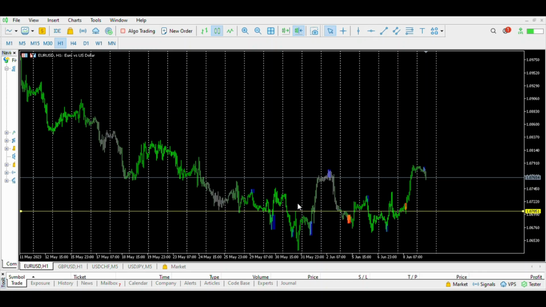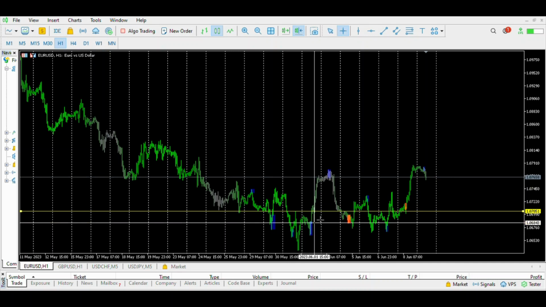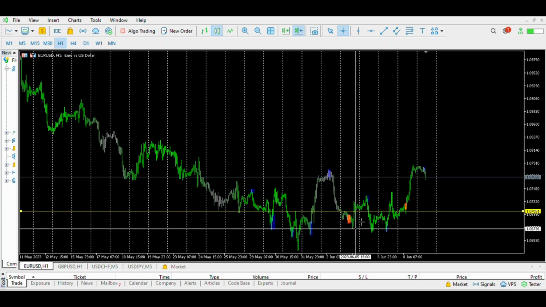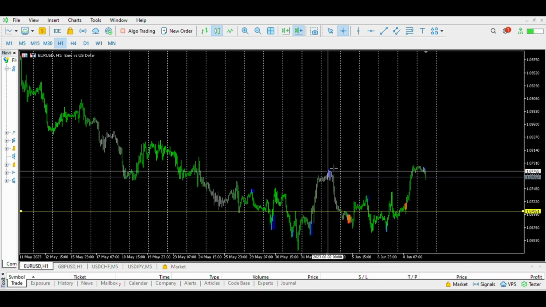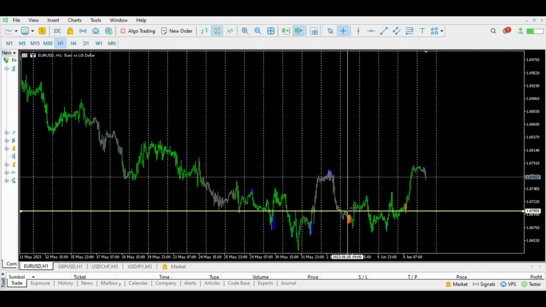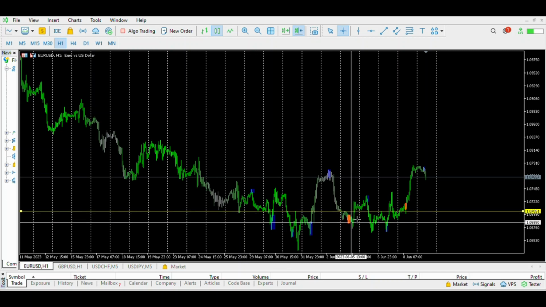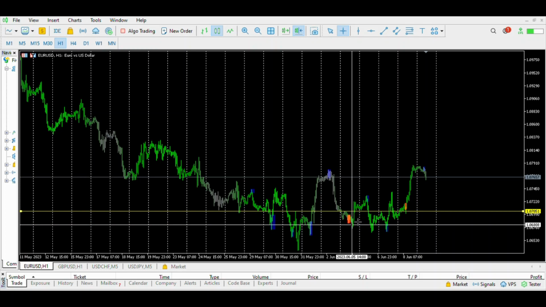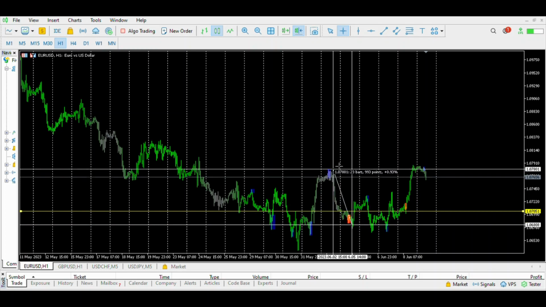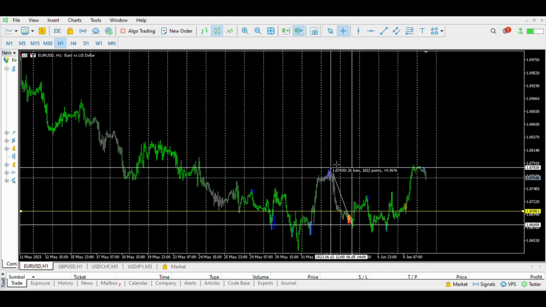So you could scalp this, or you could swing trade this. If you're happy to hold moves, you can see your entry points. You could have waited for price to come back here off this demand and taken it from this point and held it. Or actually better yet, when price created this high, it comes back into this pivot point here, took this reversal move from this point and held it to beat this high. Yeah, it's the same thing we were looking at on a lower time frame. This is a 100 pip move.